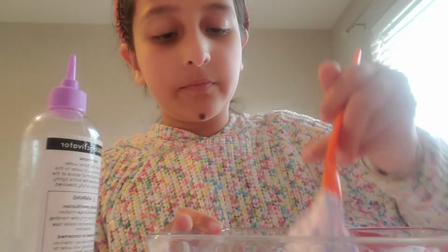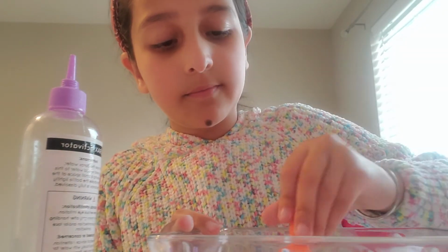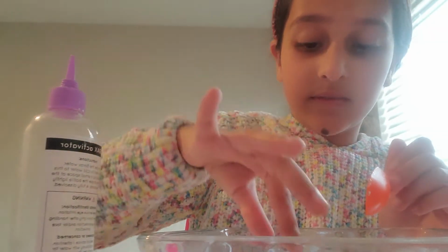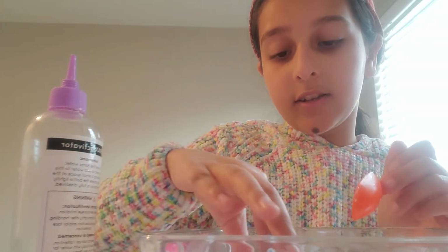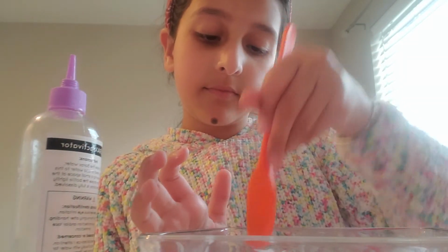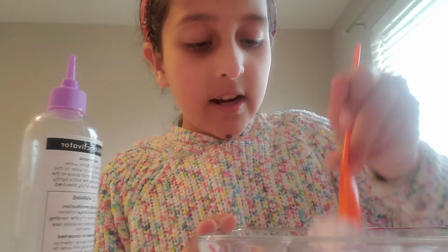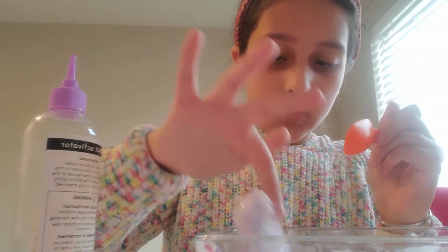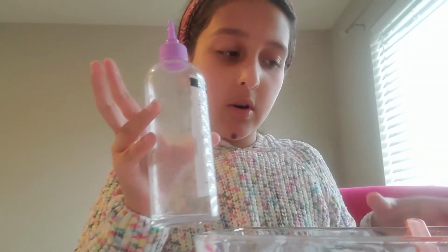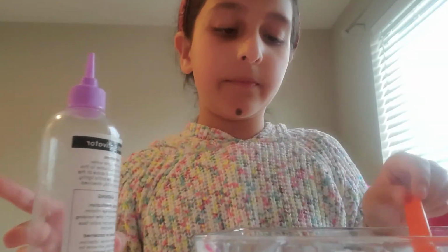I love it. Cute. Think it's okay to get it out of the bowl now. Whoa, touch. Just add a little more activator to make it perfect. There.